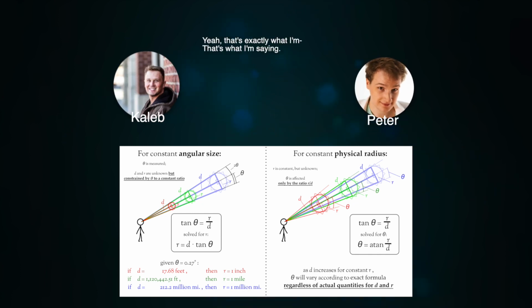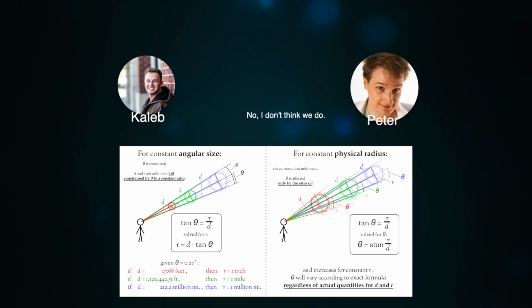But no, I, yeah, that's exactly what I'm saying, because in geometry we have to basically figure out the angular change of the size of the sun in relation to a viewer on the earth, we would have to know the distance to be able to calculate the angular size change. No, I don't think we do. I think we can do that with one observer, and I think that's the best method because it doesn't matter.